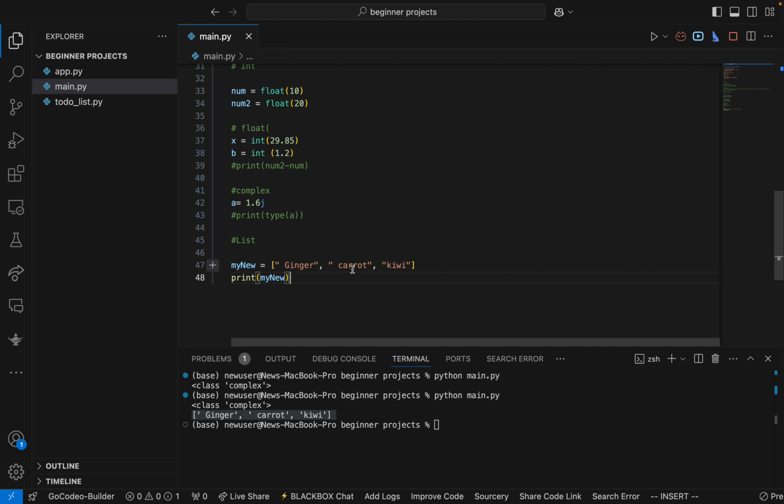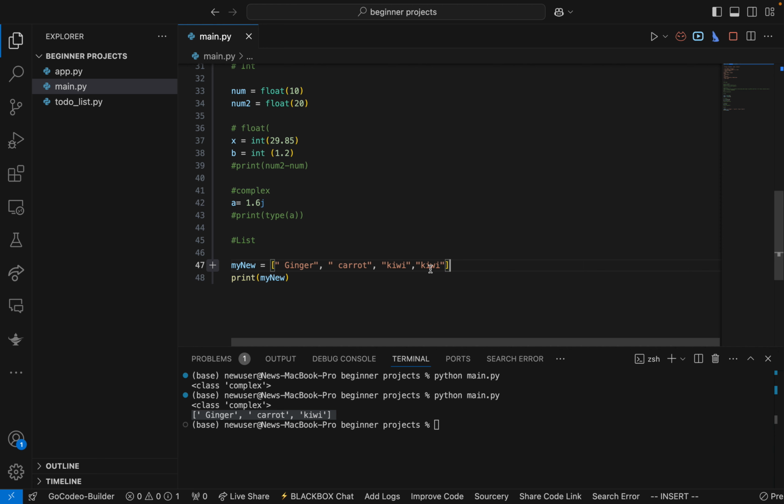And it's changeable, so we can change it. A list is changeable, meaning that you can change, add, and remove items at any point in time. It also allows duplicates, so we can have kiwi and another kiwi here. List allows that, it's just going to assign a different index to this kiwi, and this kiwi is going to be different from this kiwi with the index representing it. All right, so that is how it is with representing a list.